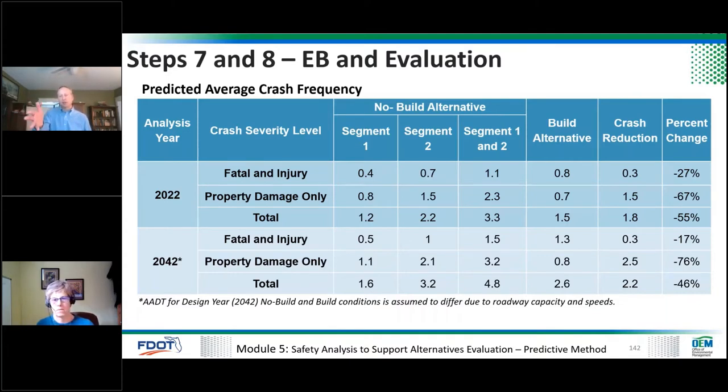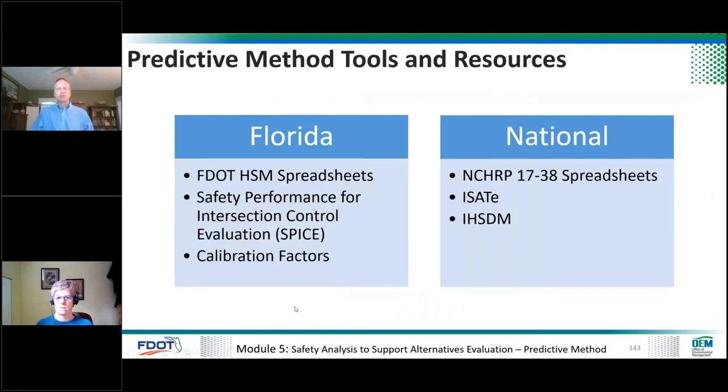I would say these numbers are substantial enough that we can say, in this scenario, we expect to reduce crashes. We predict the crashes will go down. Maybe the magnitude is not exactly what we're showing here, but it's not an increase. It appears to be a decrease. So at some level you can start to draw conclusions, especially when the numbers are like this. All right, I'm going to go on to the next slide.